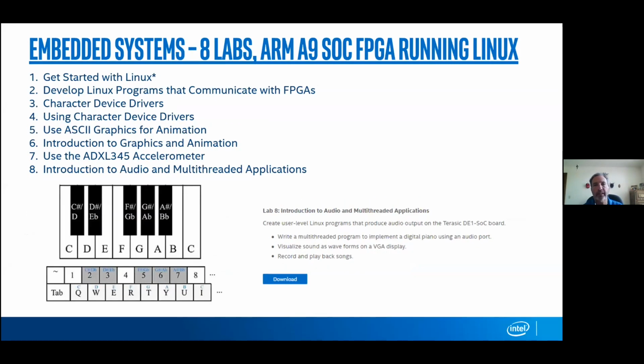And then finally, the coursework for embedded systems is shown here. This is all about using embedded Linux to show you how you would use an SoC FPGA device. We start off with learning about Linux, then we talk about drivers, and then there are various applications where you interface with FPGA logic and go across different bridging functions and bridging logic, where you can go in and read the memory map of different devices that you can connect up sensors and accelerators and things of that nature.